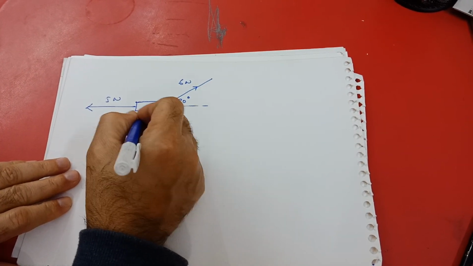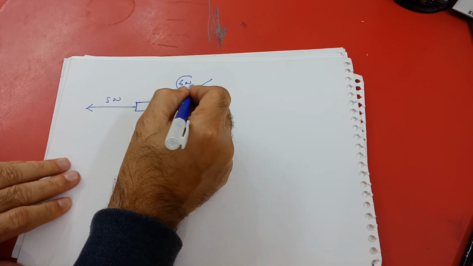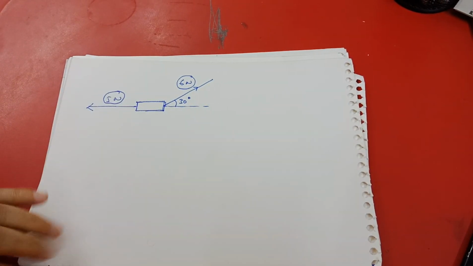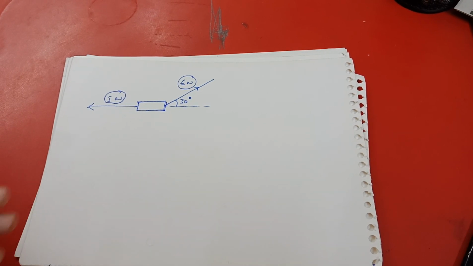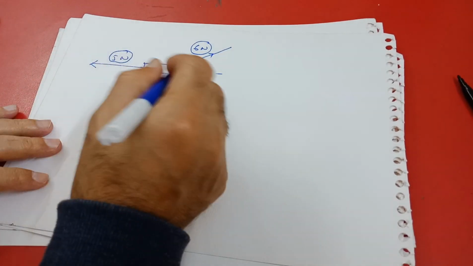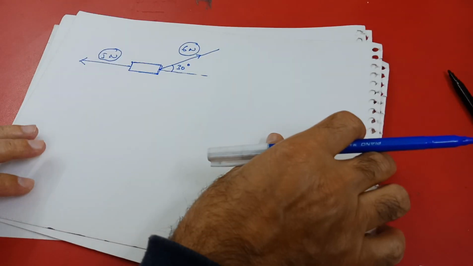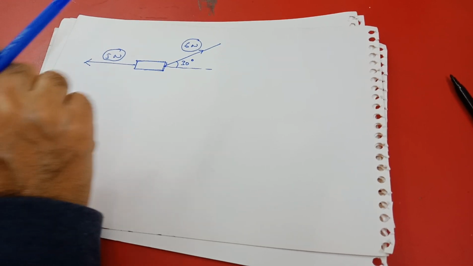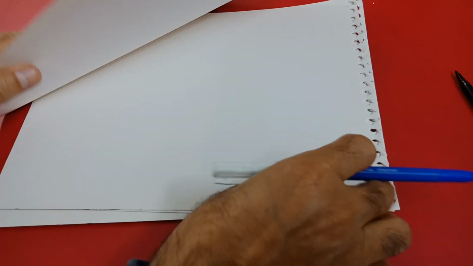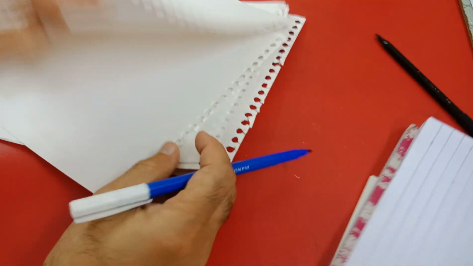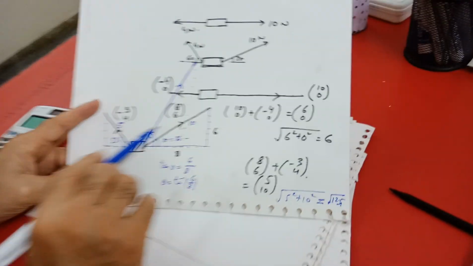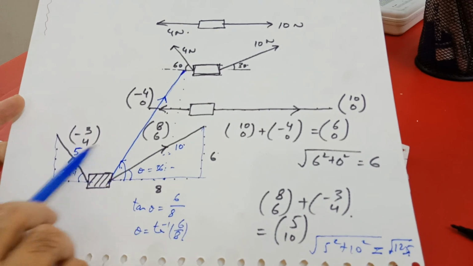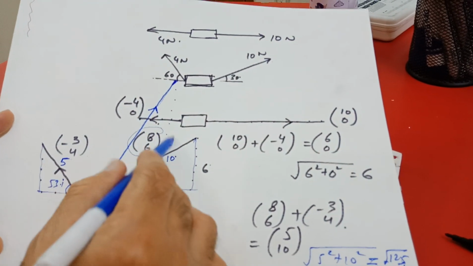Obviously you cannot just add or subtract these two figures to find the resultant of these two forces. They are not written exactly in the vector form as you have seen in our previous slide. In that one, we were able to find the resultant of these two vectors because we knew these column vectors.